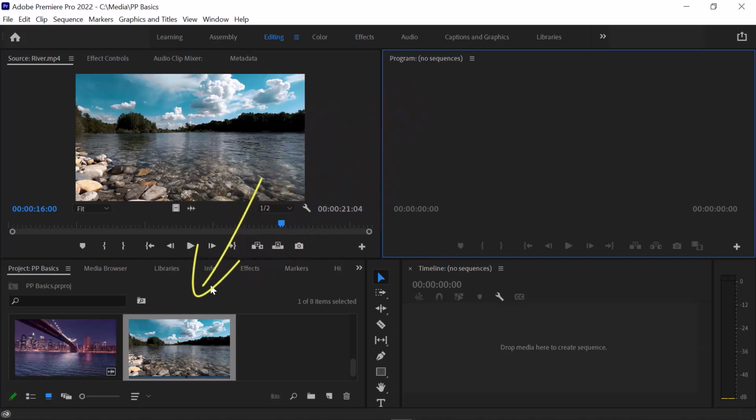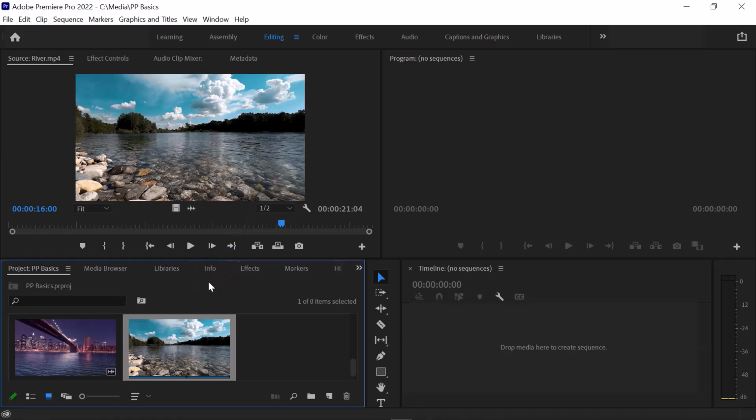At the bottom left is the Project panel, where you can organize and work on the media assets that you have imported into your project, as well as any sequences you will create for this project. A sequence is like a container, where you arrange photos, videos, and audio. And in Premiere Pro, you must create a sequence so you can arrange your media.